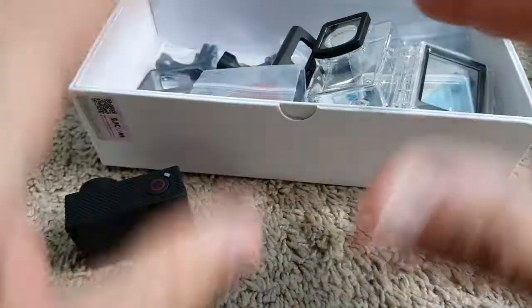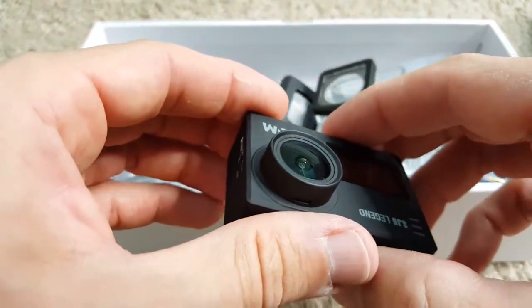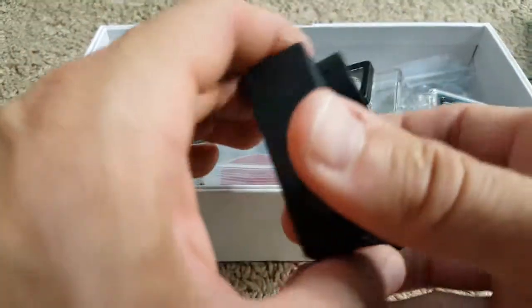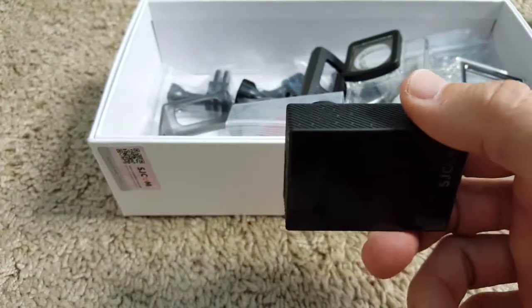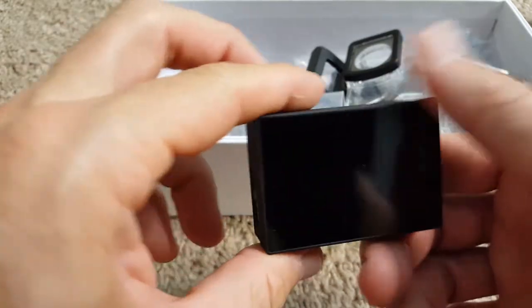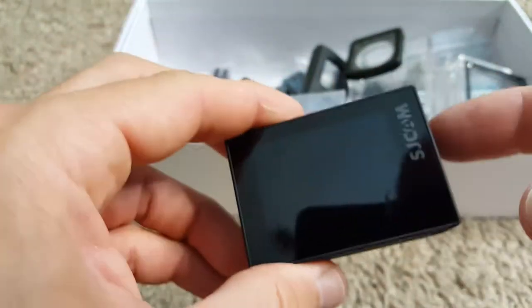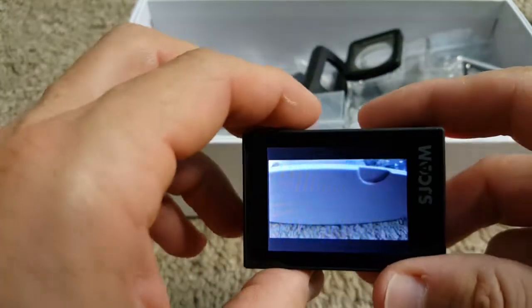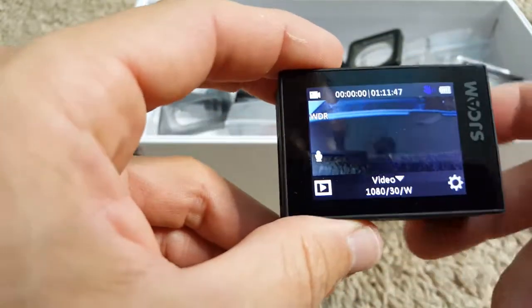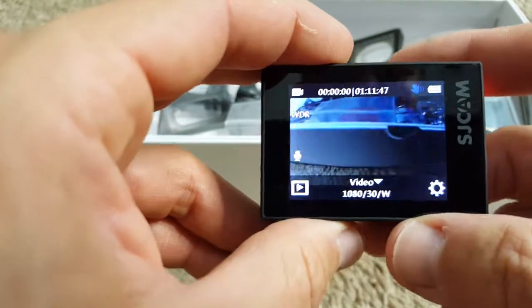I'm doing a full review without picture comparisons — you'll find plenty of those elsewhere. What I will do is show you how it works, the advantages, and some disadvantages. To turn it on, you just push and hold, and it comes on with the last functionality you used. I think you can tell the camera which function it should start with.